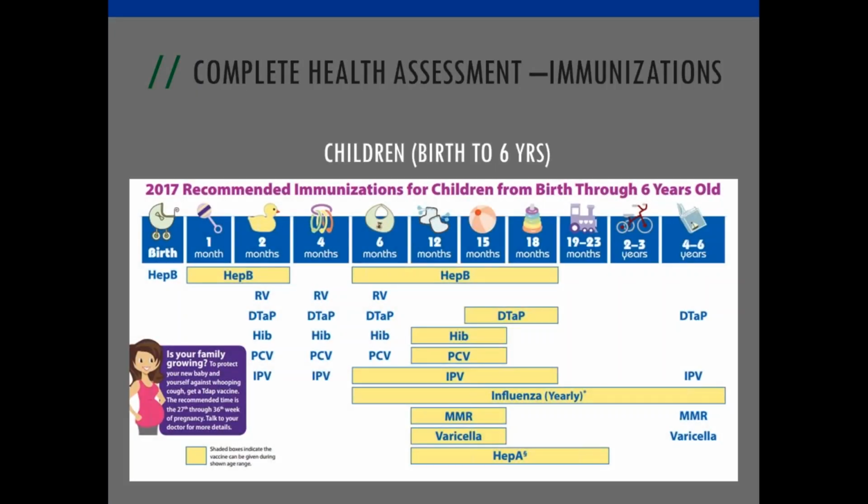Complete immunizations on schedule as recommended by the CDC. The immunization schedule for children ages 0 through 6 years old is shown here. You want to make sure you bill for the immunizations using the appropriate national CPT code. Also, update the immunization registries, both CAIR and or RIDE, whichever is used in your county, and make sure to bill the immunizations appropriately to increase your CBI payment for the CIS measure.